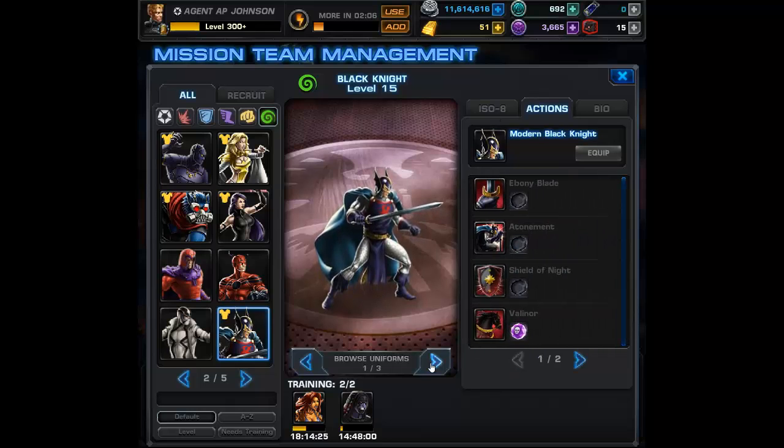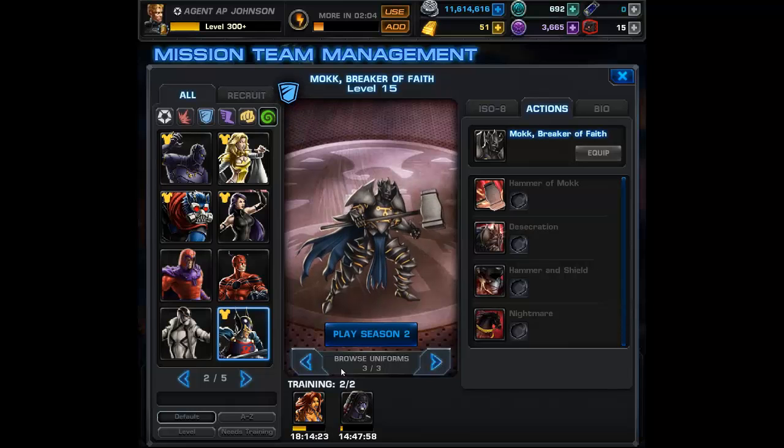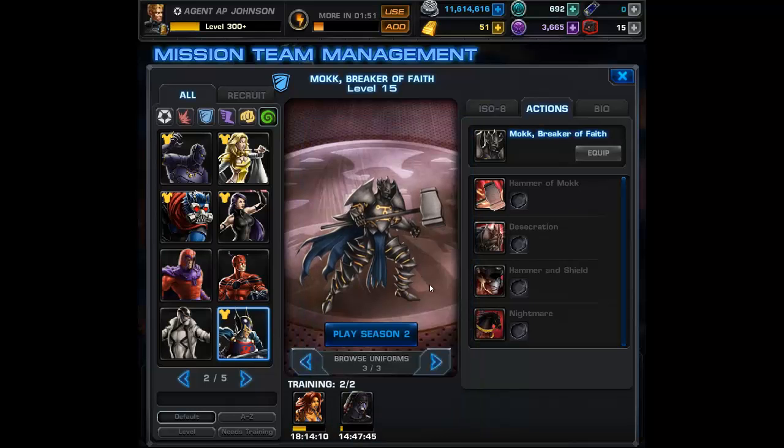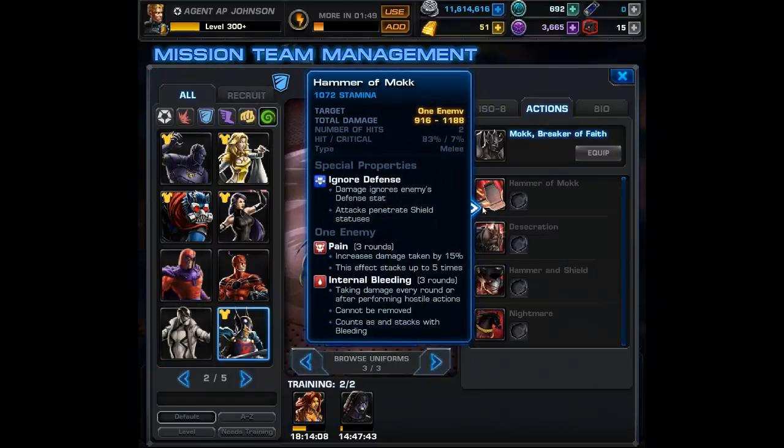Oh, I was like, where did all his new abilities go? But yeah, Intimidated's pretty cool. That reminds me a little bit of Molly. Cornered and Soulfire, which removes buffs. So that's pretty cool. I could see him getting used.